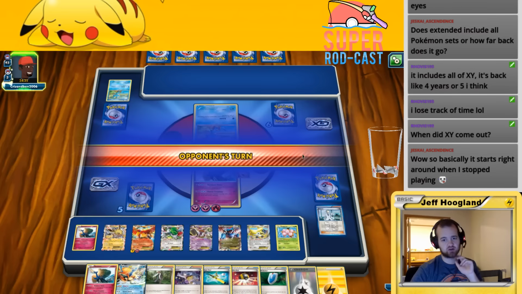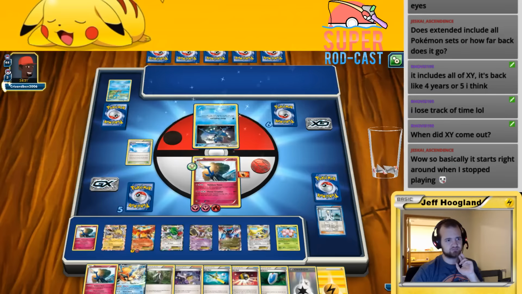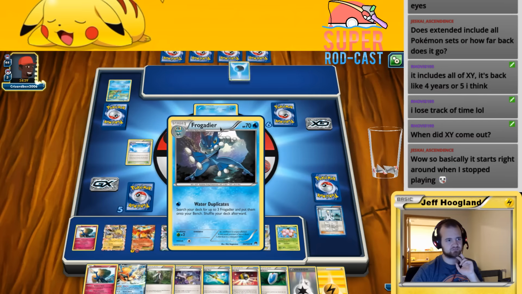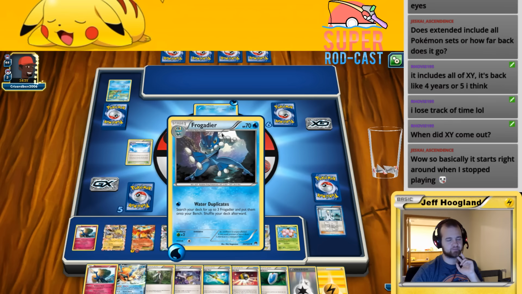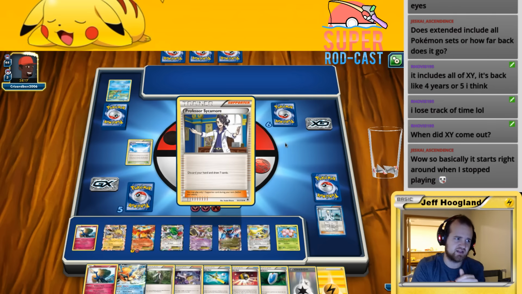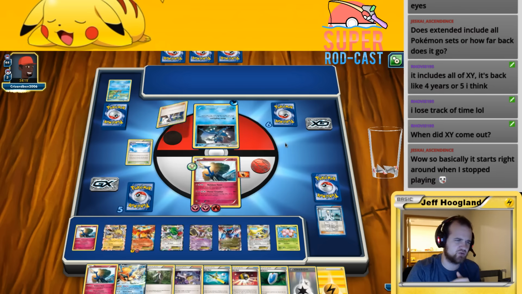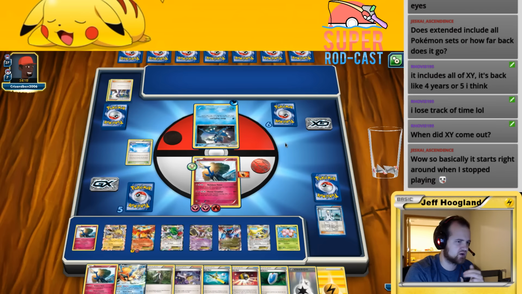Our draw is very good, though. He gets his water duplicates going. Do you think a Hexmaniac is good in here, Ryan? Like that last turn, it feels like, do they play Shaymins in their deck? They gotta have something that has relevant abilities, right?